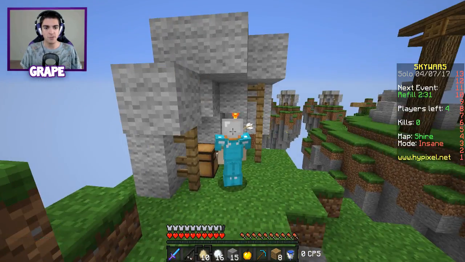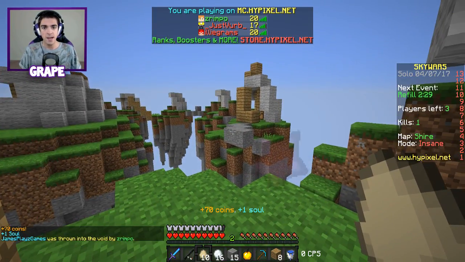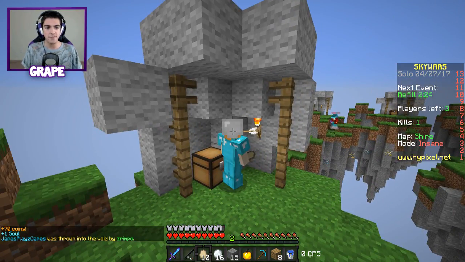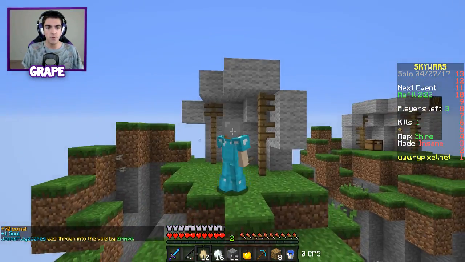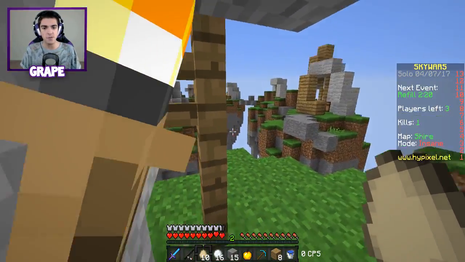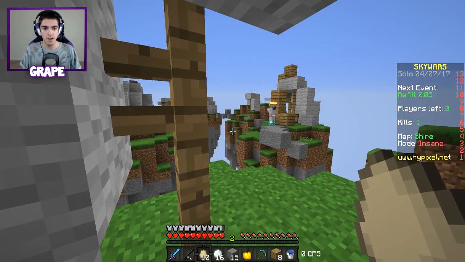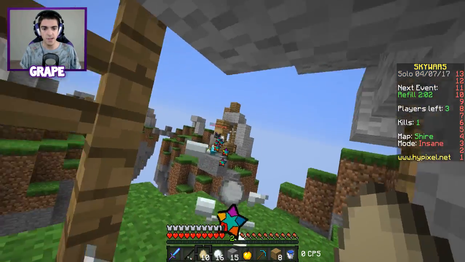All right, so there's three people left that I have to deal with. I think that guy is still alive on that island. He is. He is still alive down there. So we have to avoid that guy and only one more guy on this side. So I think we can do that. I'm gonna sit in this corner here. All right, so we got this person right here. Hopefully they don't rush me here.